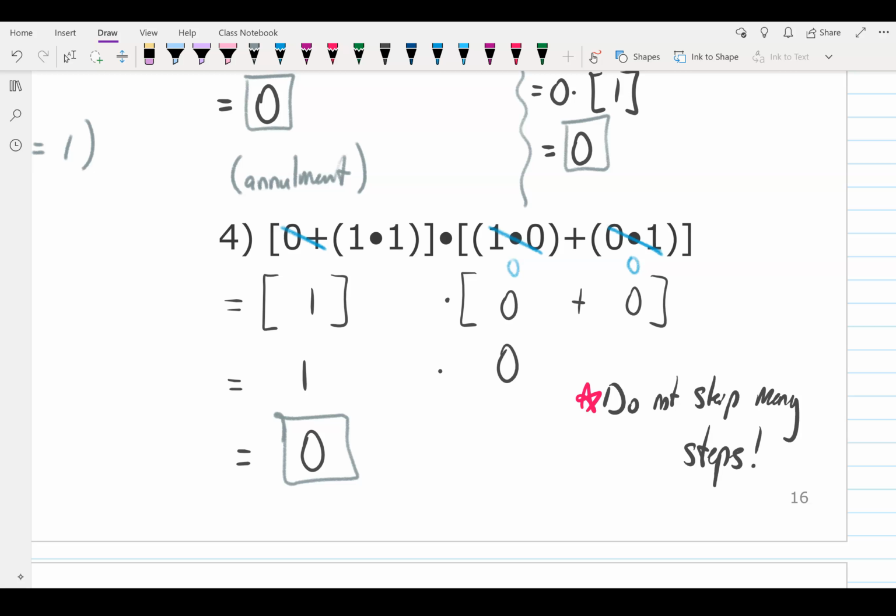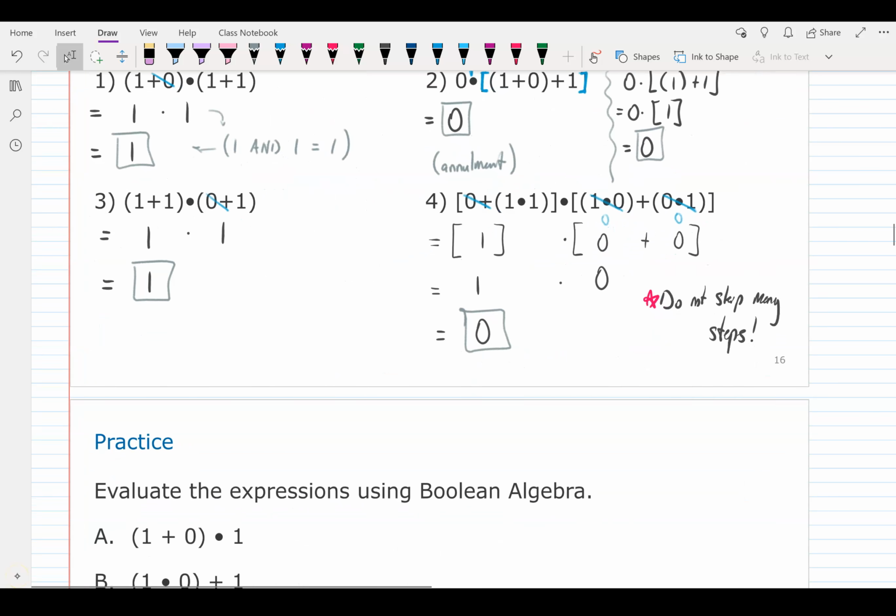The whole unit is about logic. I mean, it's Boolean algebra, but that's based on logic. I need to be able to see exactly what you've done and know for sure that you know what you're doing. Okay? So that's my little spiel on that. Let's move on. What do we have next?